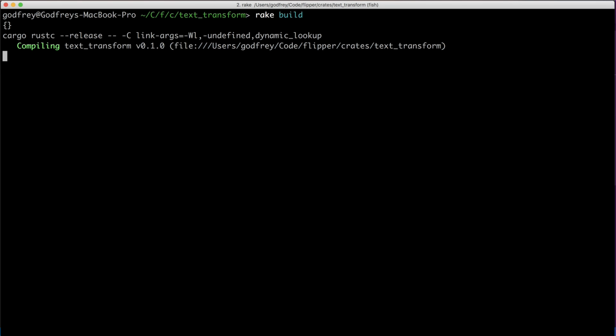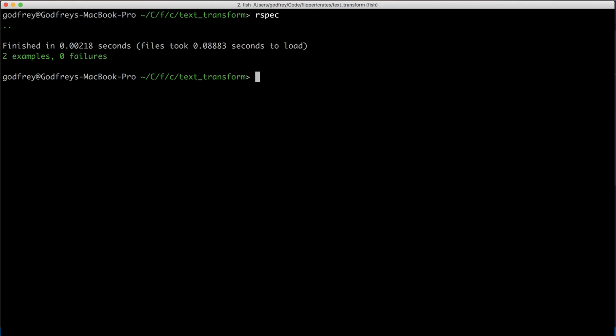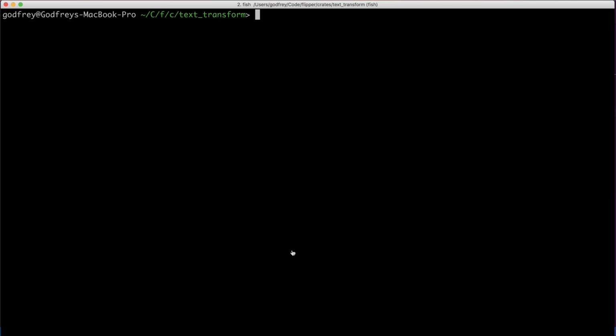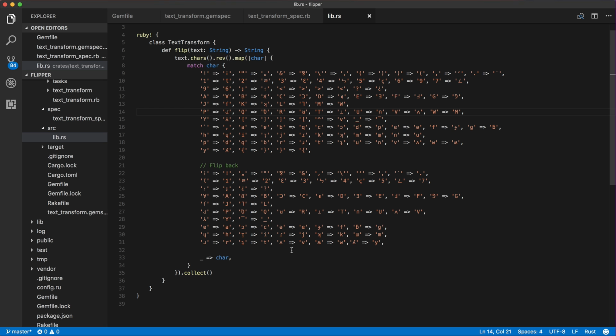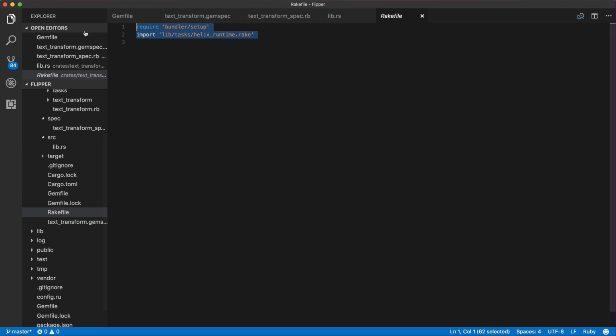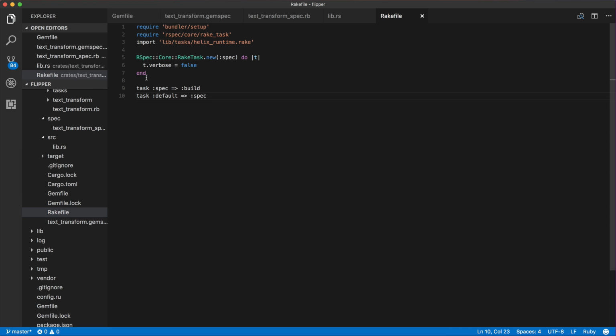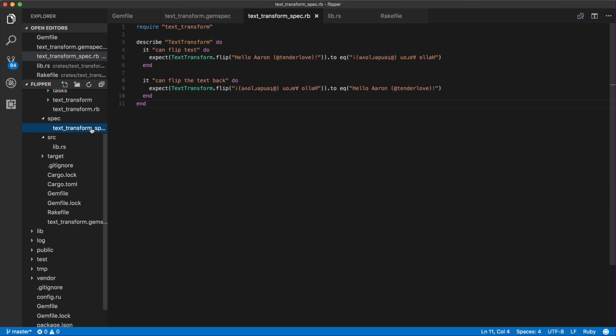We can do that by running rake build, and after that you can see that our tests are now green. Luckily, the Rust compiler is pretty fast, so we're not going to spend a lot of time waiting for code to compile. That being said, having to remember to compile your code every time is pretty error prone, but we can automate that with a rake task, which you're probably going to do in your project anyway. The trick here is to make rake build a dependency of your spec test, so every time you run it, it will first make sure your project is compiled correctly.